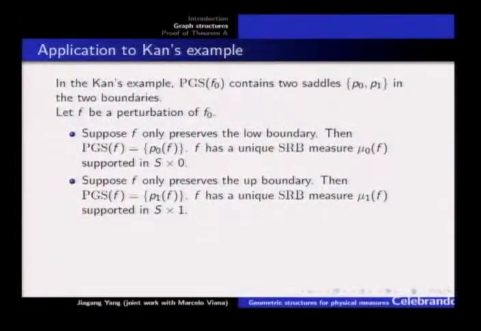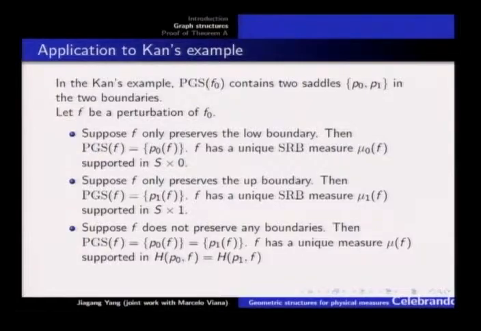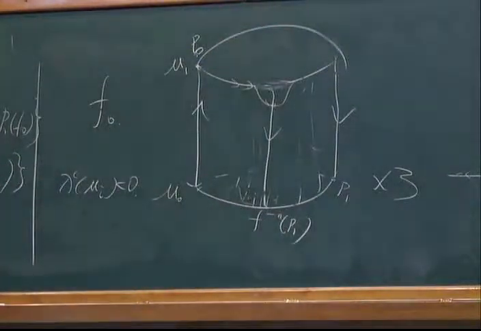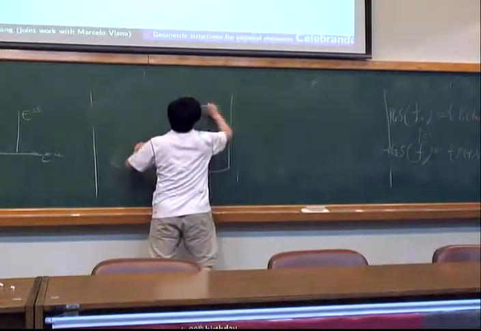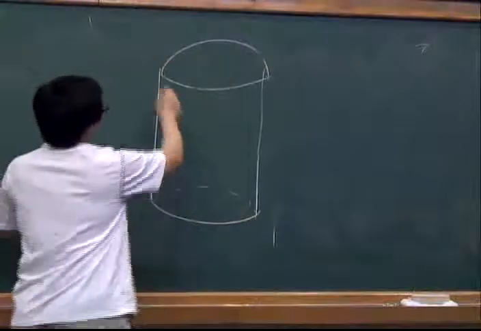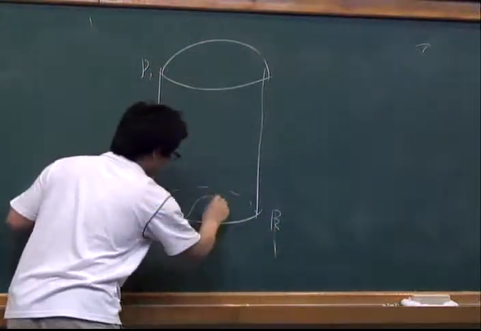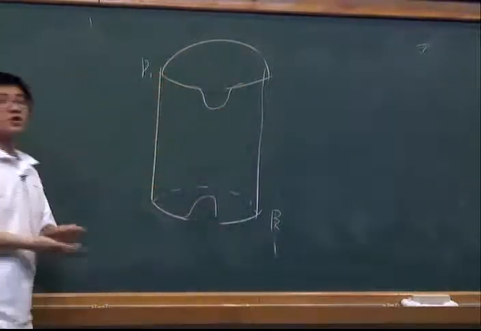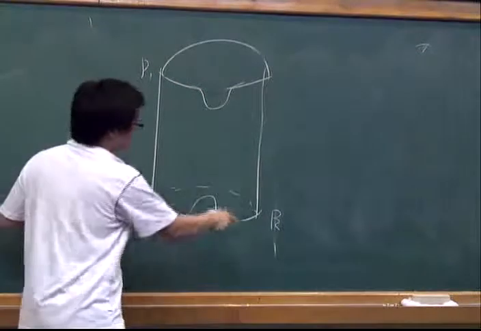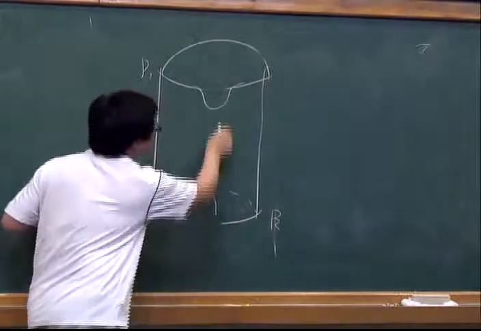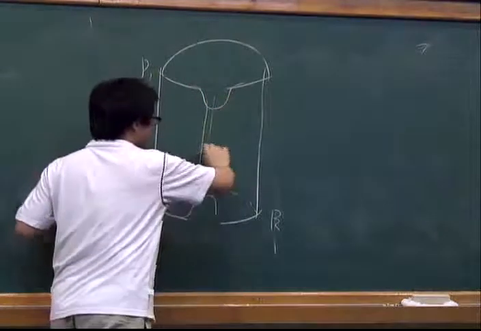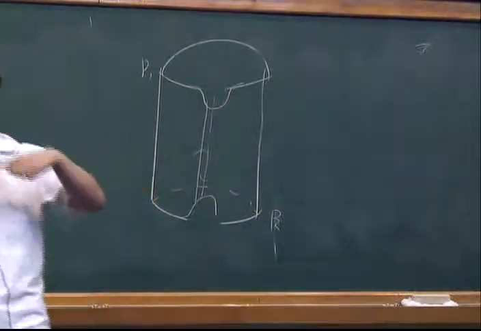It's quite strange, yeah? So now let's see, how about we change both? If we change both, it's much more interesting for us. Here we have P1, here we have P2. If you change here and you change here, what happens is that they are homoclinically related. Because P2 has a preimage with this intersection, and P1 has a preimage with this intersection. If you don't preserve the two boundaries, you have a homoclinic relation between P1 and P2.